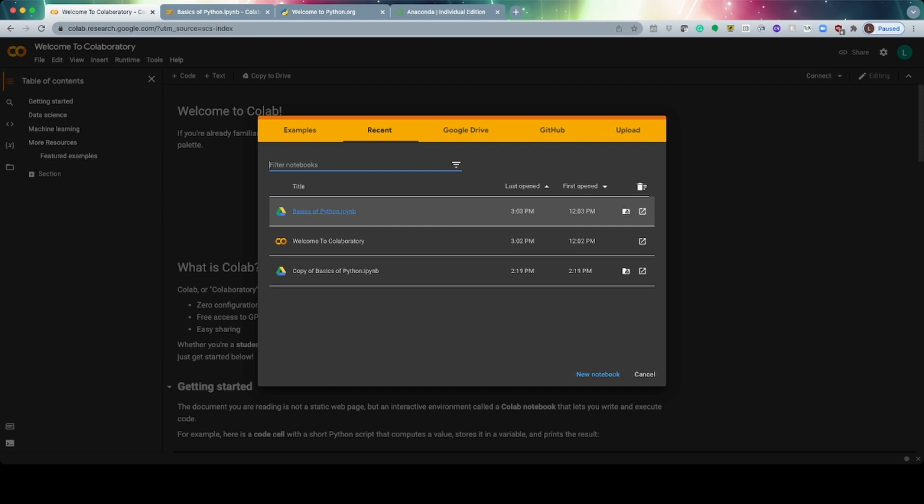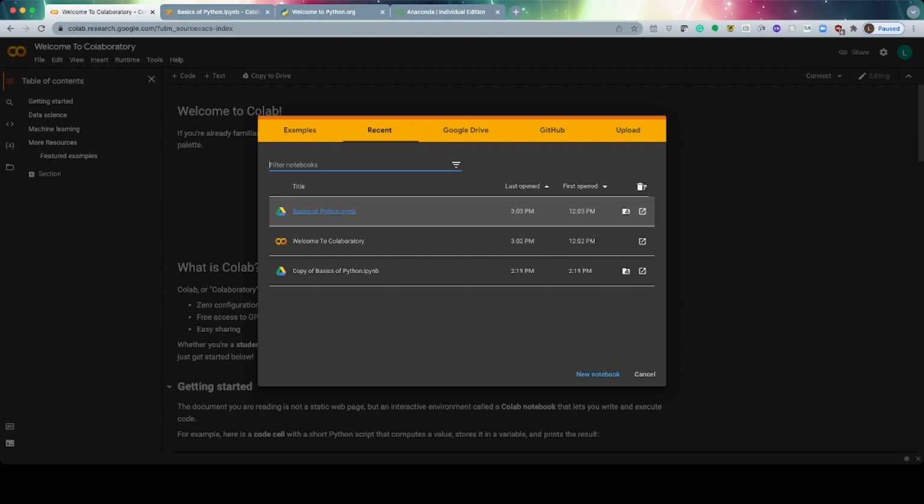So it's completely free, and what you need is your computer with a web browser. You don't need to install anything. So it's the easiest way to do it. You don't need to install anything, but if you like, certainly you can install your local Python environment. But let's focus on Colab today.